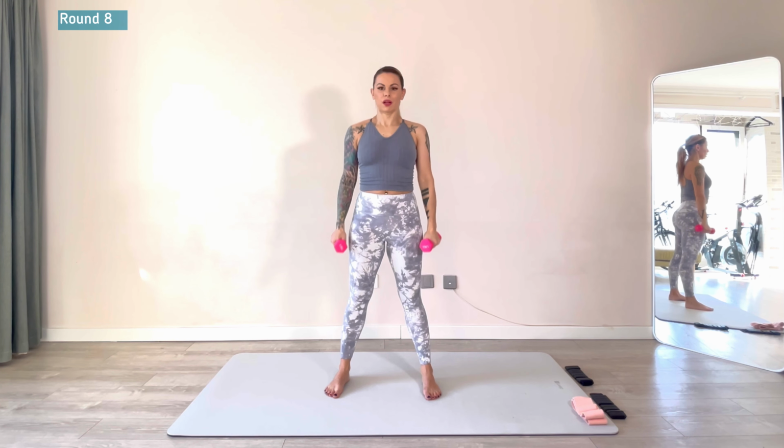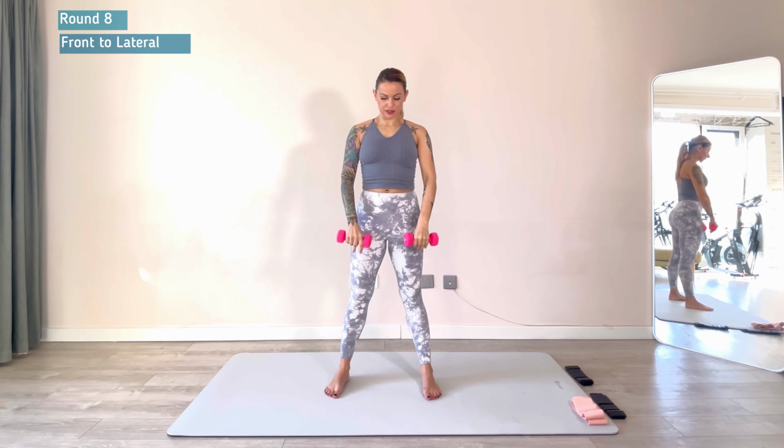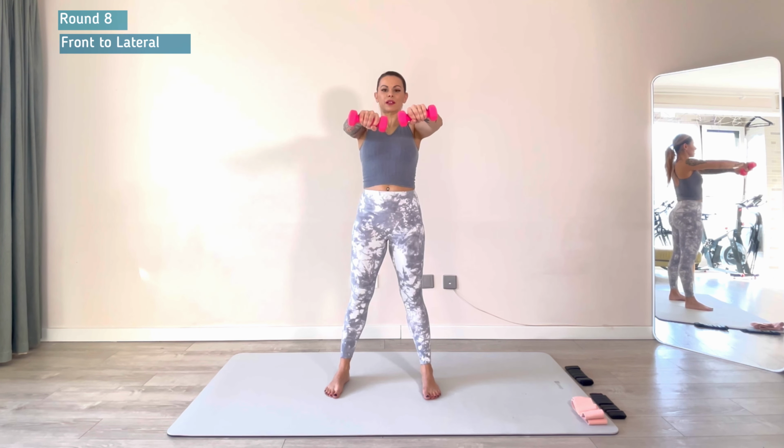Shoulder shrug for recovery. Number 2, front to lateral raise. Palms facing down at first, and switch to palms facing in. Prepare and work.